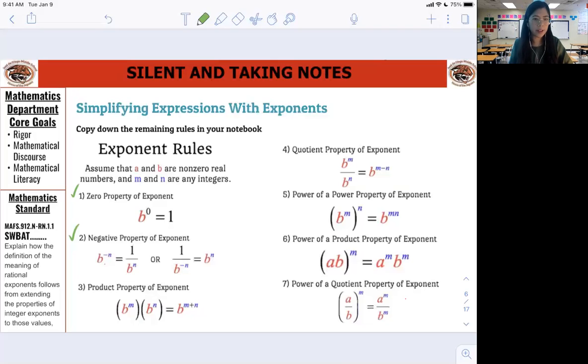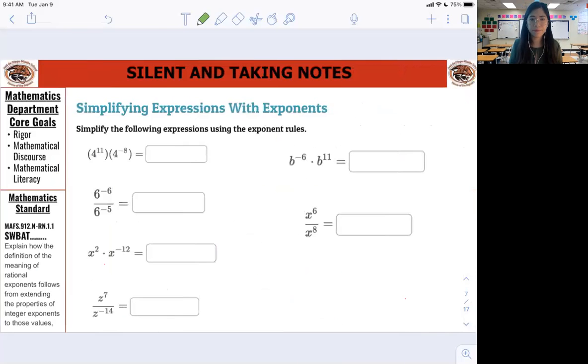Awesome. Alrighty. So now that we have these rules down, I'm going to go ahead and start looking at some practice problems. Because like I said, we started off with the basics, we're going to move on and it's going to get a little bit harder each time. However, those rules are going to be the most important thing to keep in your notebook. You can always refer back to them until you've memorized them. And once you memorize them, it's going to be really easy.